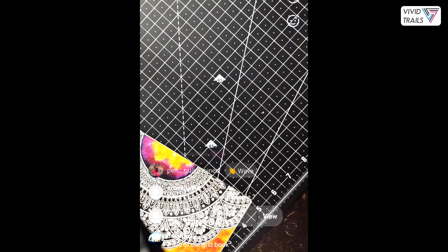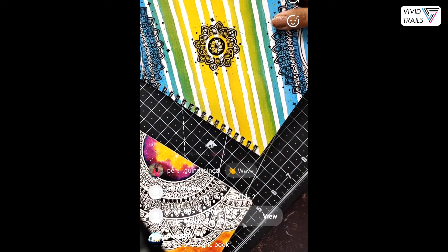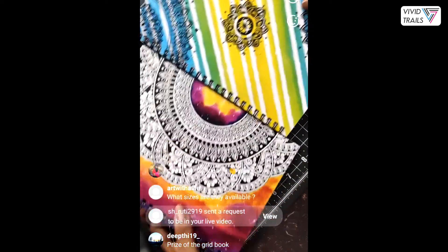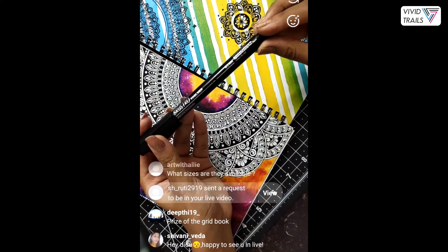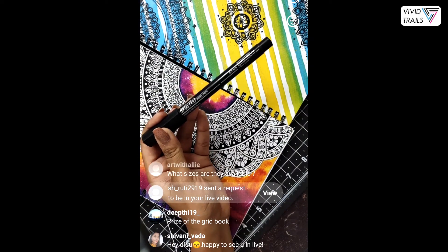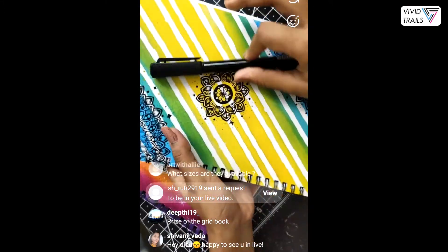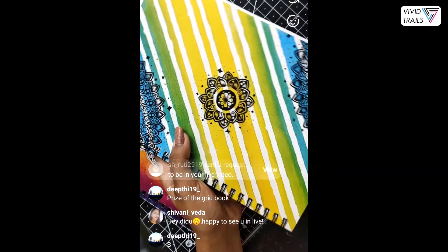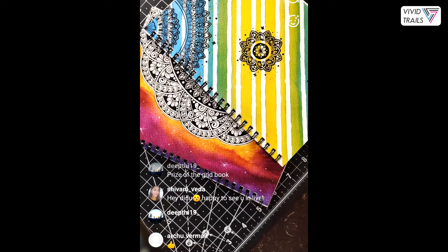With this much filling from my acrylic marker, I haven't got any bleeding or show-through on the other side of the paper. This is available in A5 size for now, and I'm working on making it available in different sizes. The price of the grid books is rupees 180 each, excluding shipping, and you can get a combo of the Brustro fineliner 0.1 mm at rupees 245 only.